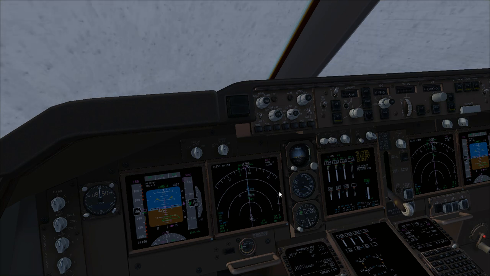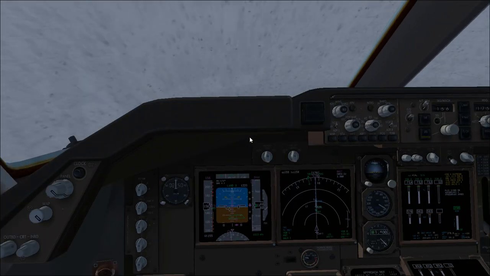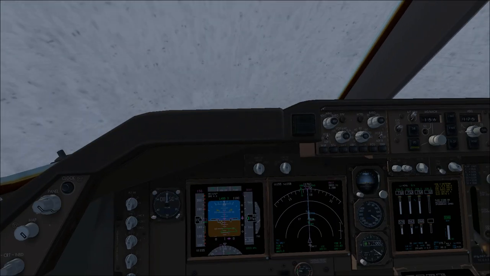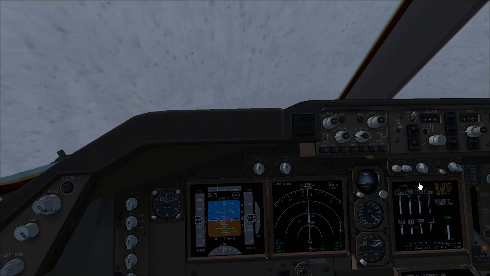We can select the terrain or not terrain, so we can get it out if you need, and everything would be pretty nice and automatic during landing. After the touchdown, you can select reverse manually. In this case, we will use just idle reverse, so just keeping the reverse to the green at 25%. As you can see, go around mode is now armed, and we are ready for the landing.